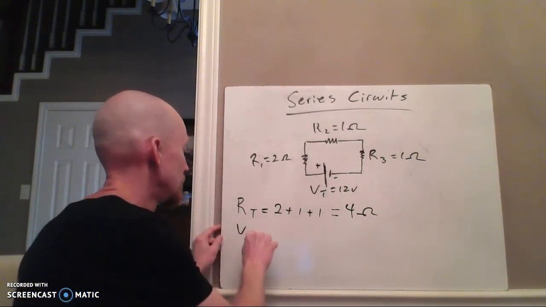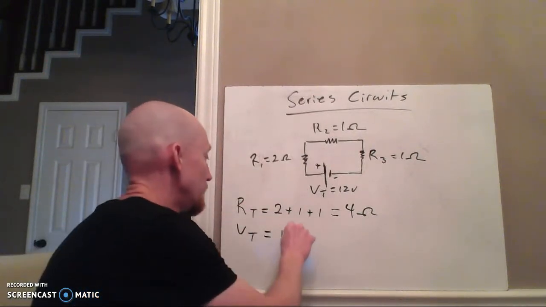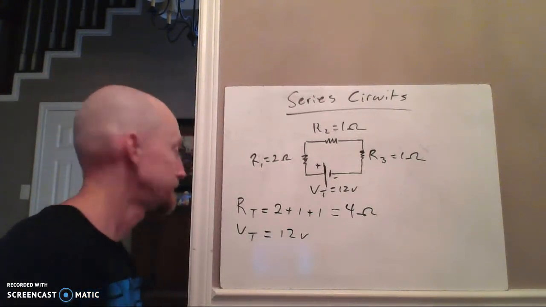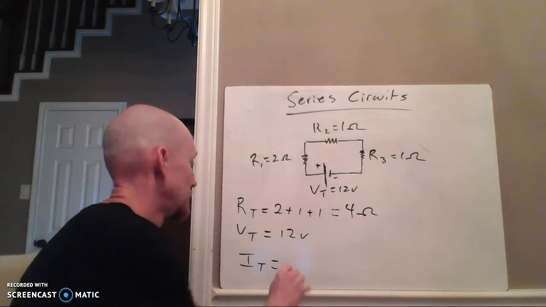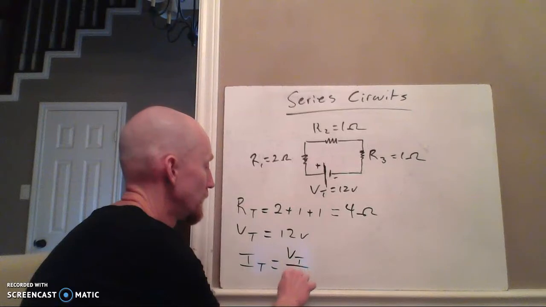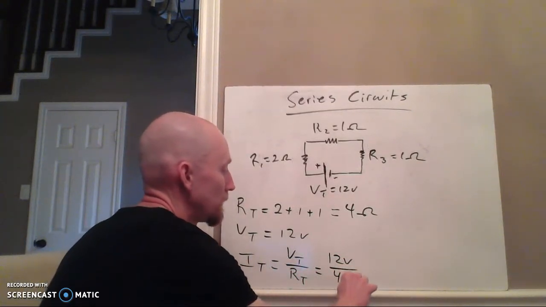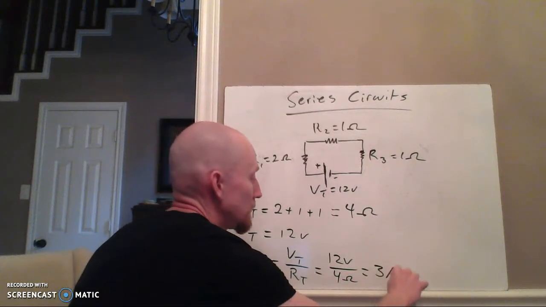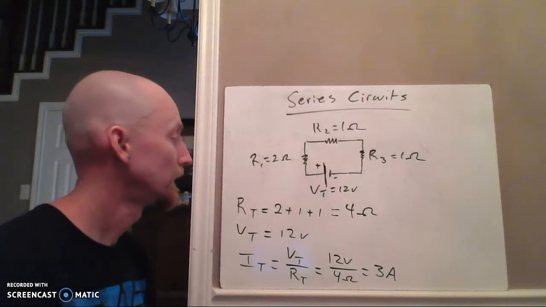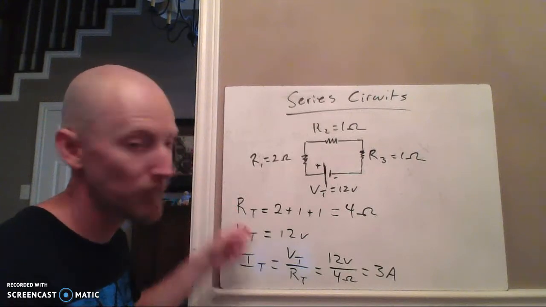You're going to need VT, which is the terminal voltage of your battery, and that's known. It's 12. Easy. Now, what's our total current? To find total current, we use Ohm's law. I equals V over R. We take our VT of 12, divide by our R of 4, and that's 3 amps. That's our total current. That's a ton of current. So if you're asked to find total current, that's how you do that. Total resistance, you just add them all up.